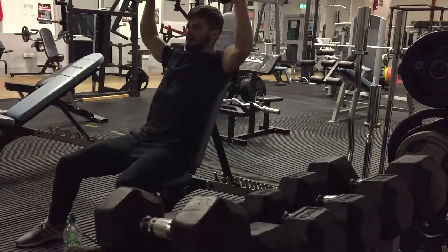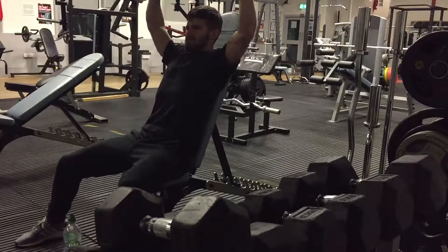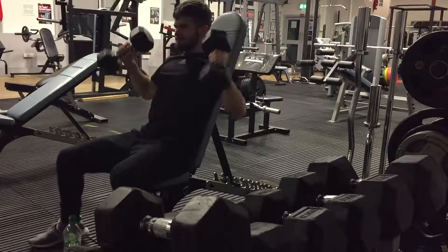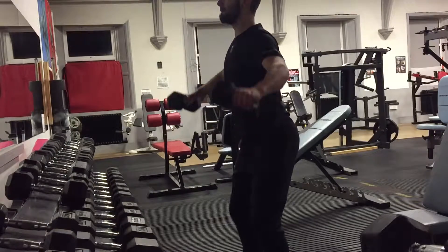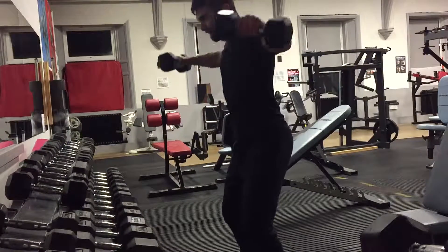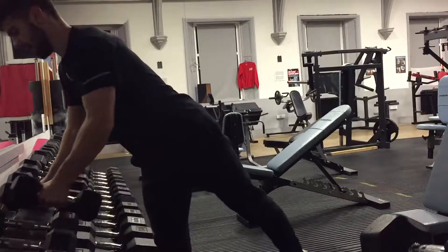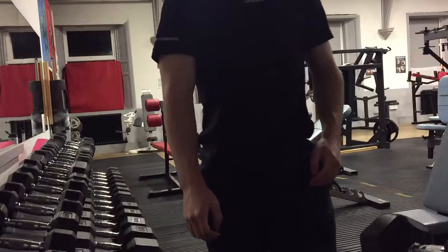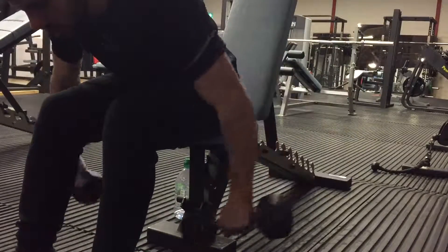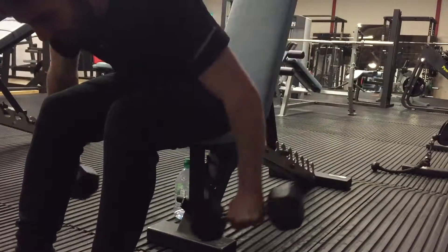On the shoulder press I did three sets of eight reps. You're only seeing my first set of each exercise because it'd be boring otherwise, but I do really struggle to complete the second and third sets for the full eight reps. Then I went on to the lateral shoulder raise — that's a good one for the mid deltoid. Same reps and sets again. Then I went into rear deltoid flies, which gets the back deltoids over your shoulder.